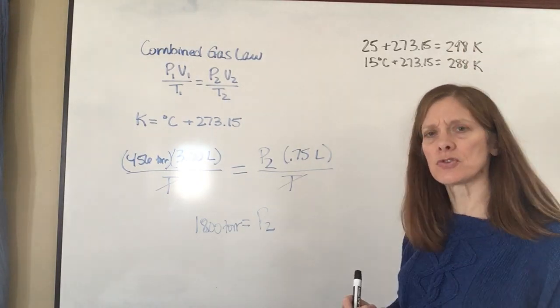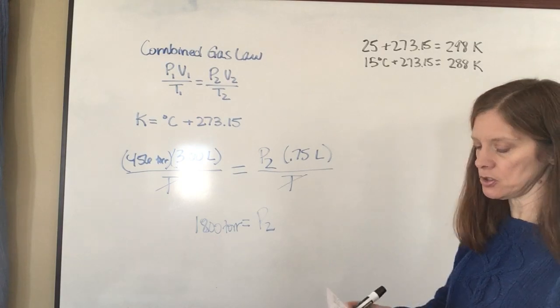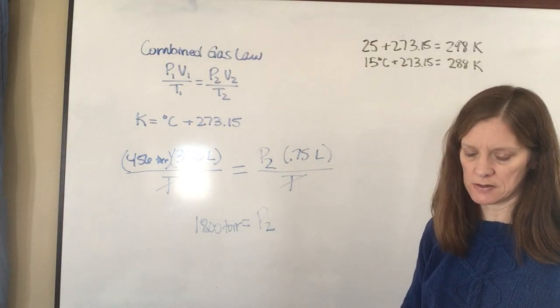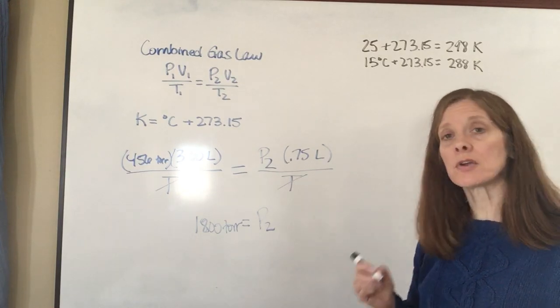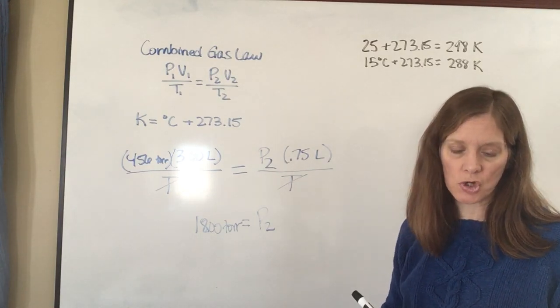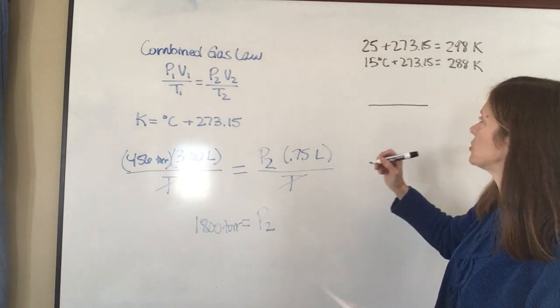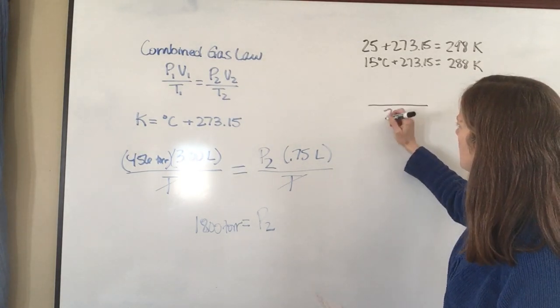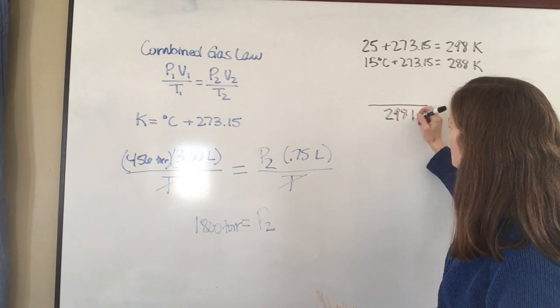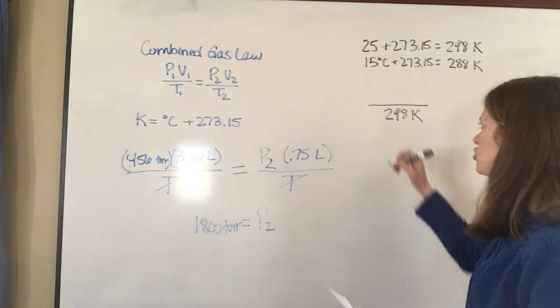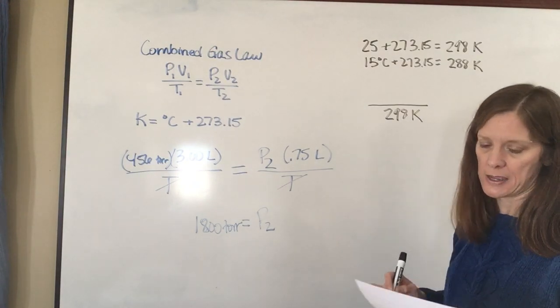Okay, so those are the temperatures I'm going to use. So now we can use the combined gas law to get everything else plugged in there. It says on the ground, which is where the balloon starts. So that's where the balloon starts: 25 degrees Celsius or 298 Kelvin. Notice when you write a Kelvin temperature, it does not have a degree sign on it. It's just 298 and then a capital K.